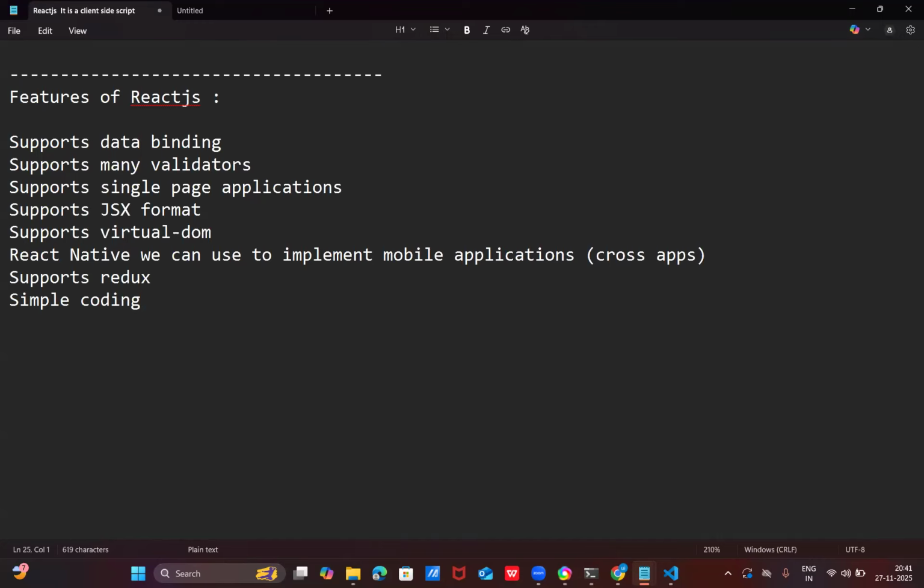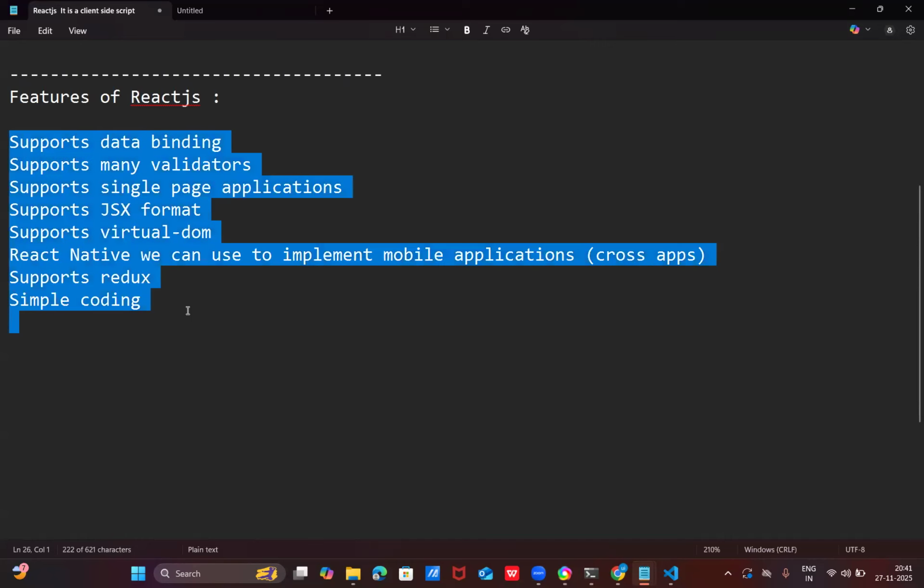Library means it provides some additional features and less coding. That is the main purpose. So the coding is also very, very simple. These are the basic features we have in React compared with JavaScript. We have many more other features, but in ongoing classes we will cover those.